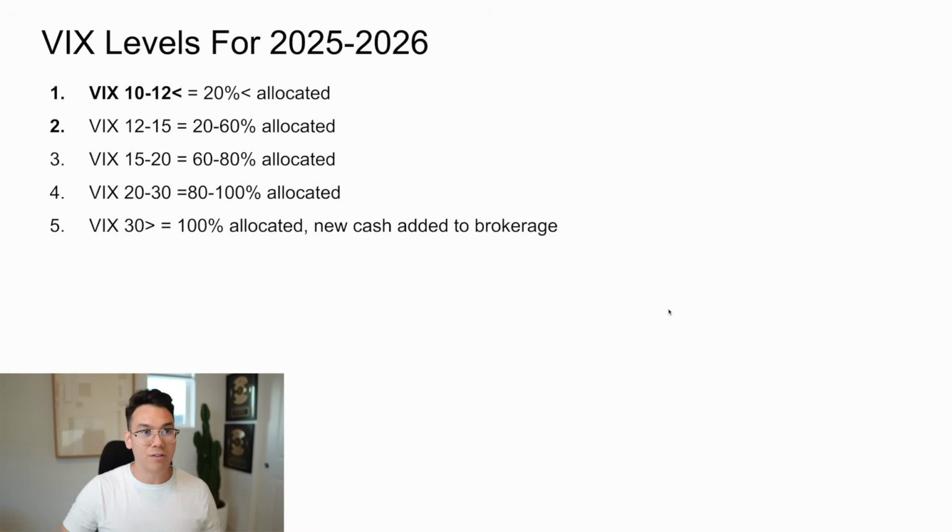So let's go ahead and first, before we even get started, talk about the VIX, the Fear and Volatility Index. I want to talk to you about this because this is something I look at when trading options. I want to make sure that I'm not always 100% invested in the markets into options because I want cash when the market does downturn, when we have a nice little crash or a pullback.